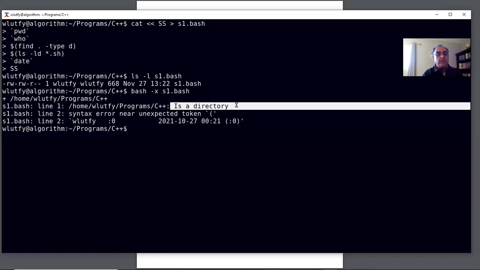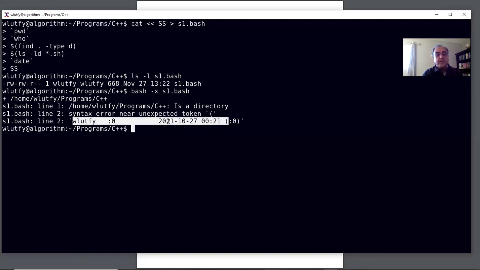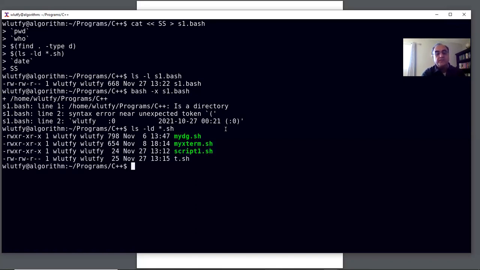This is a directory. Some of the commands, like this one, show the date command at the end, and then this one is the ls minus ld. Because it's a wildcard, I could just put it here and say star.sh, and it would understand.